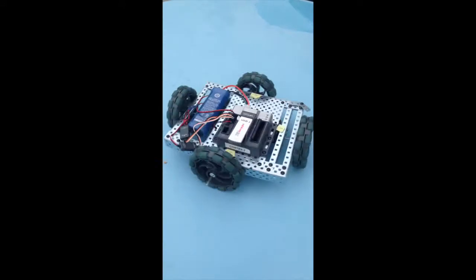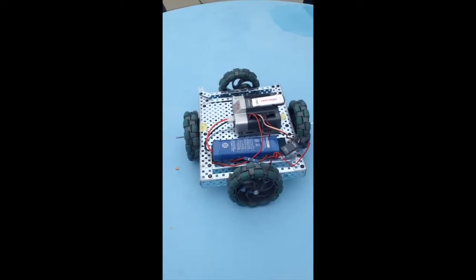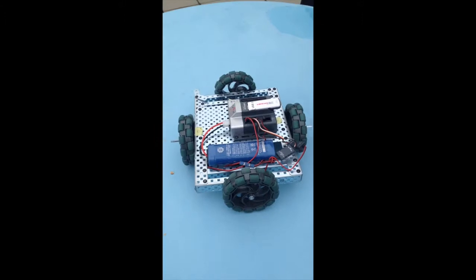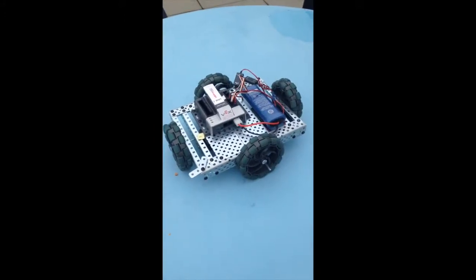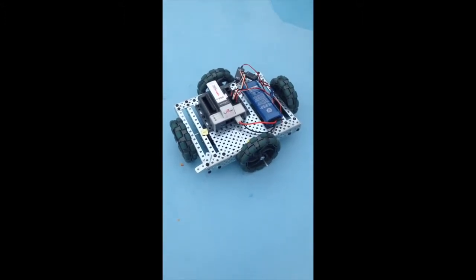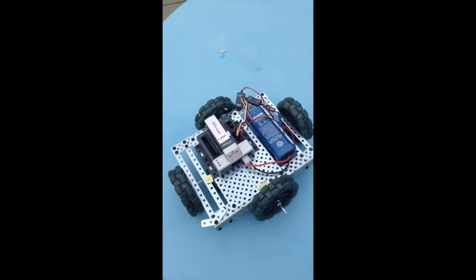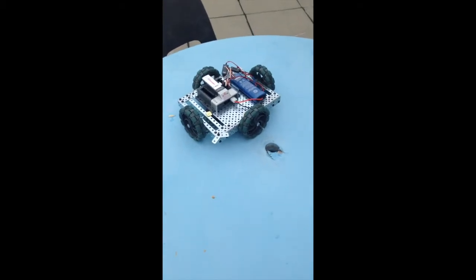In this clubbot, this movement illustrates a typical movement where all the wheels will exert the force that contributes towards the turning torque. Because all the wheels in this clubbot are omni wheels, none of them have what is called a turning scrub. All the wheels contribute a force which helps towards the clubbot's movement. Therefore, even when you move the clubbot forward, there's no dragging. And when the clubbot is moved backwards, there's also no turning scrub.